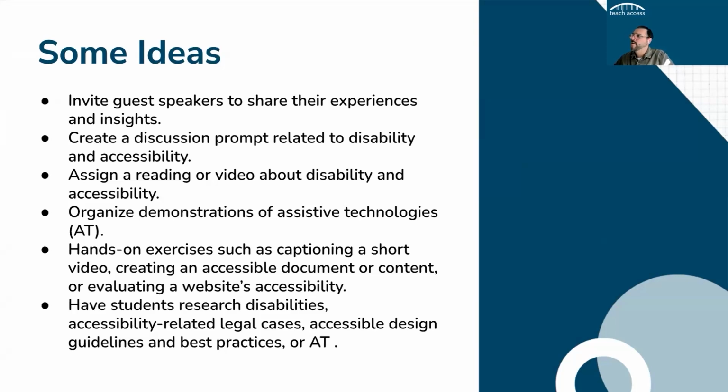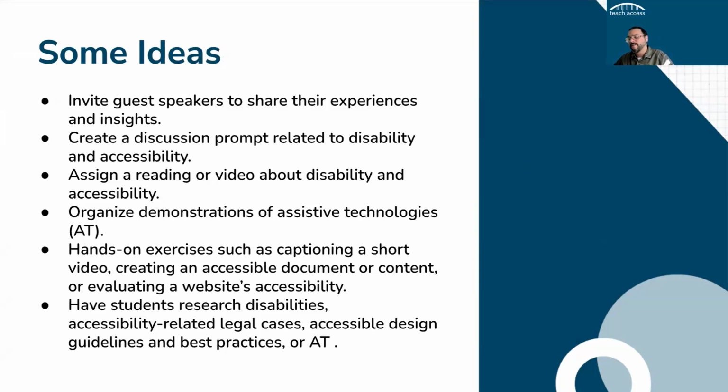For example, an instructor had their students discuss the legal implications of accessibility within their own discipline and how it related to developing new products. You can assign a reading or a video about disability and accessibility. We always recommend prioritizing those by disabled authors. Also organize demonstrations on assistive technology.